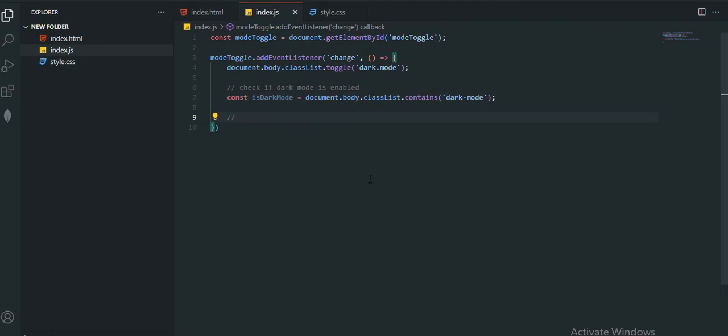Then we can update the background color accordingly. If it is in the dark mode, the color has to change to black, or if it is initially white, then when we are in the dark mode, it has to change to black.